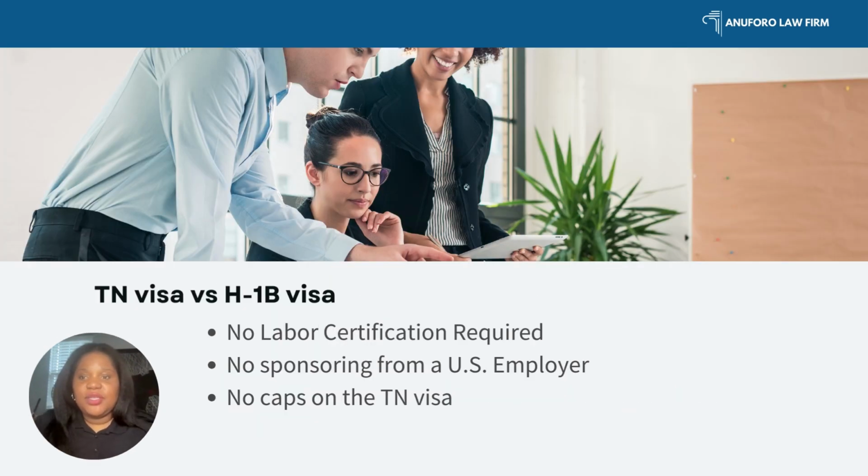So the TN visa is quite similar to another temporary visa, the H-1B visa. However, there are a few differences between the two. Now, first, the TN does not require employers to have an LCA, known as a Labor Condition Application, from the Department of Labor. And this means that there are no specific conditions on work or requirements for prevailing wage that the employer needs to meet in order to hire someone for the specific role. In fact, for the TN visa, you simply have to show that you have a support letter from your employer offering you a full-time or part-time job that falls within the TN professional list.